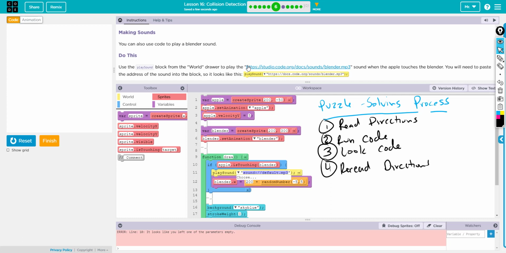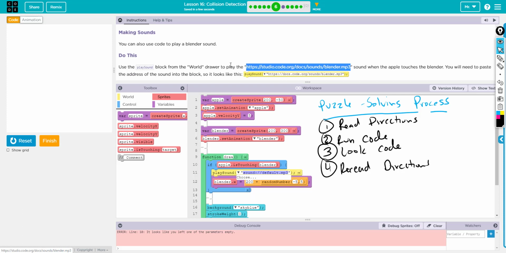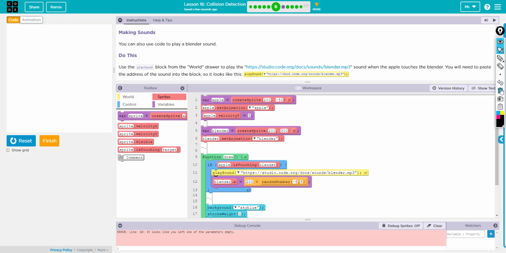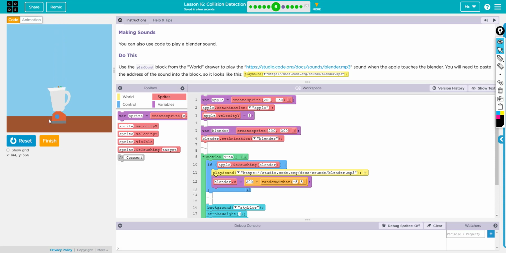So what we're going to want to do actually is just copy and paste, select the URL. We're going to copy by doing Control-C or Command-C, and then we just paste it right down here, and that should work as well. I'm going to go and clear this out, and that should work. And I'm going to run it. It's going to be really loud. And there we go.